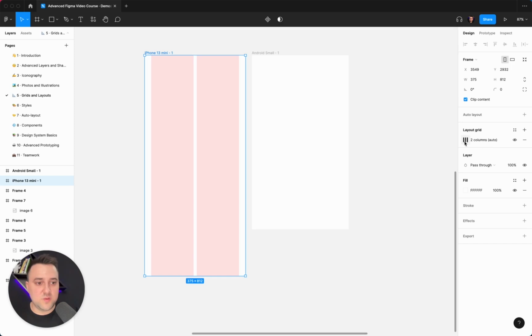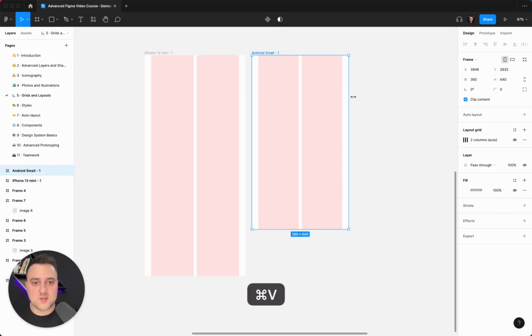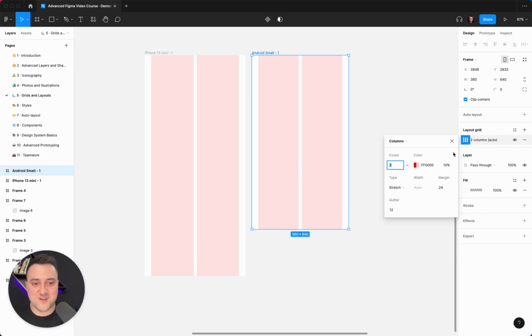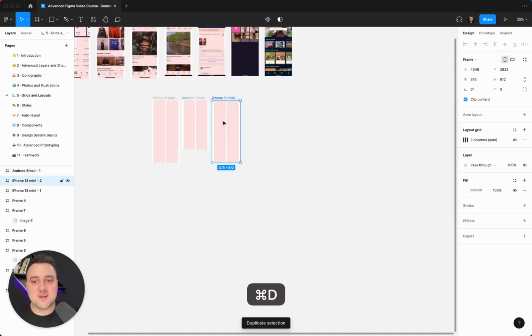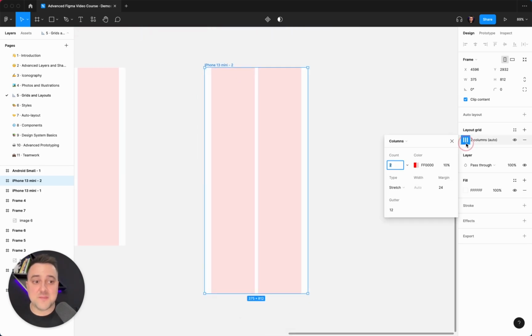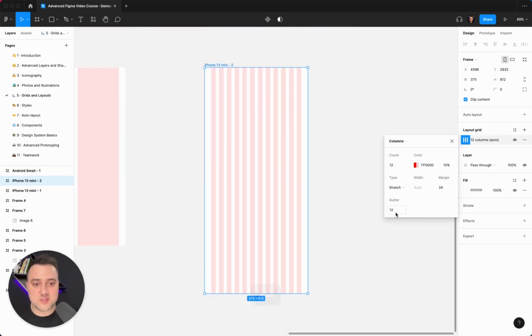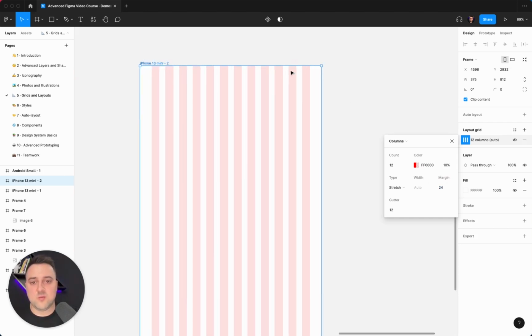When it comes to the mobile design, you can just basically copy the grid in here as well, and it should work on Android as well. And when it comes to responsive web, sometimes, especially on very visual and inspirational websites, I might actually keep it at 12. I would just make gutters really, really small, like 8 or 12, whatever works best, and ensure that the margins are either 16, 20, or 24, whatever works for you.